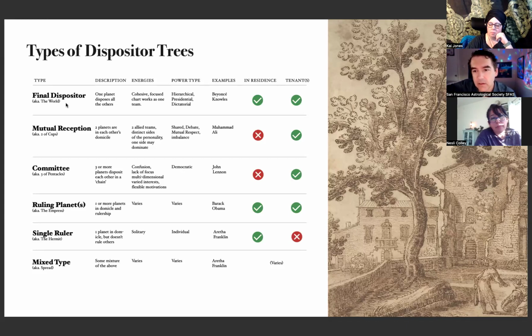For example, we won't look at his tree here, but Paul McCartney has Mercury as the final dispositor. If you ever read anything about the Beatles, John Lennon has a very messy, different type of tree where there's nobody in charge. There are multiple planets that have to get along with each other. John Lennon would be at home doing drugs and hanging out, and Paul McCartney would be up early in the morning saying, "Hey guys, we have to go to the studio now. I have this. You show up here. You play this part. I do." So there is something of that energy there.